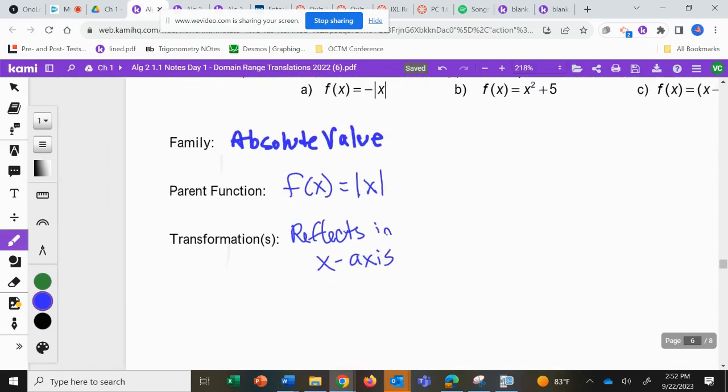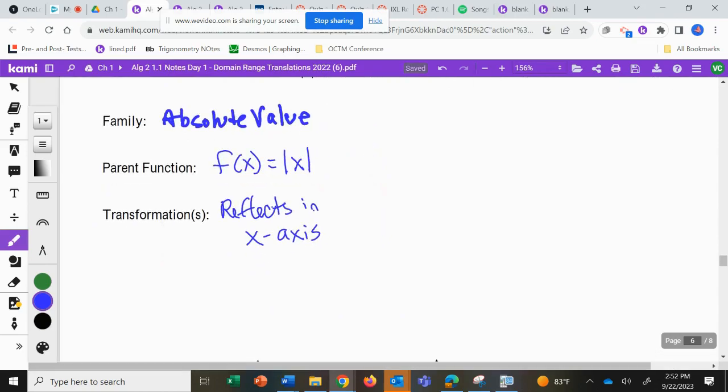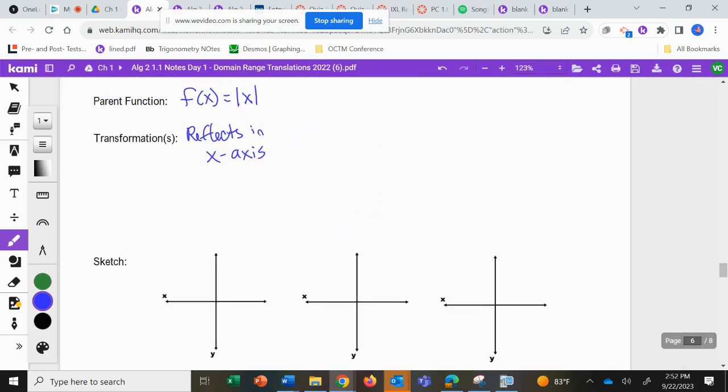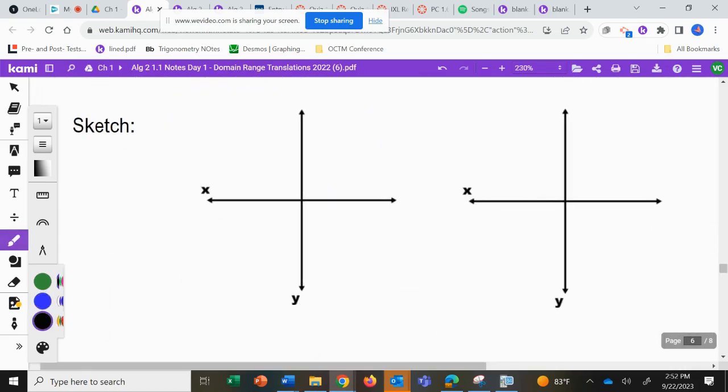So what you're going to do on your graph, these things that I just wrote down, you don't have to write those down. This is the thought process you're going through. What you actually write down for your assignment is you first graph the parent function. So we graph our original v. And you're going to make that dashed so that when I look at your paper, I know what's what. So the first thing you're going to do is make a dashed v.